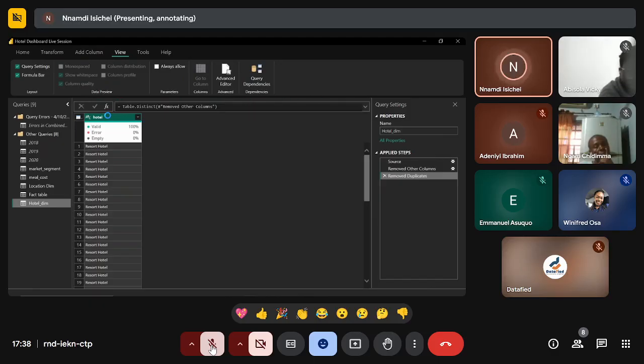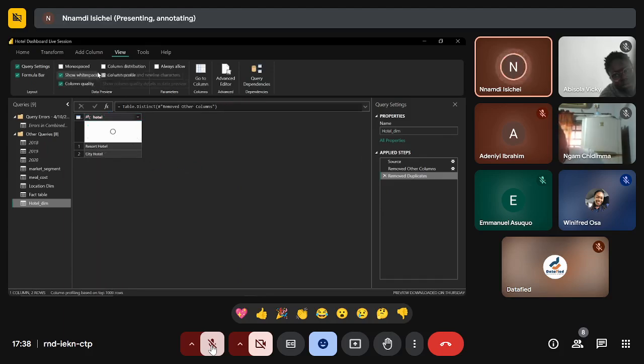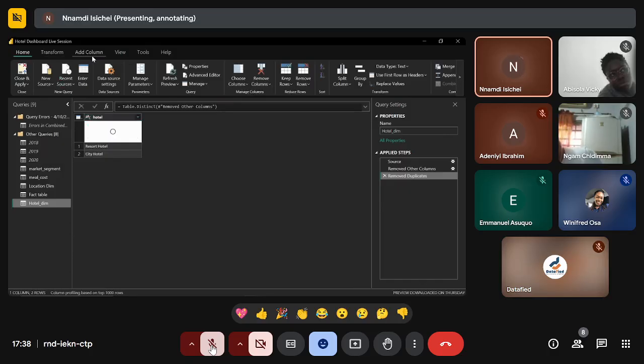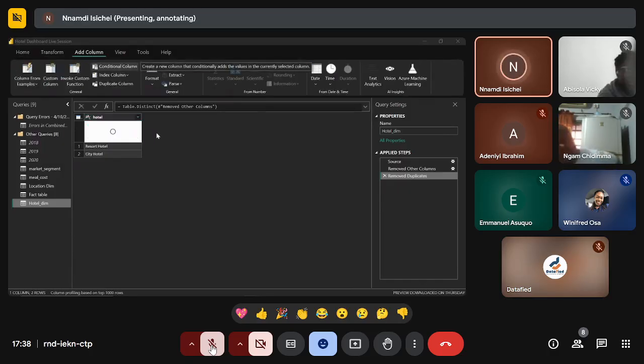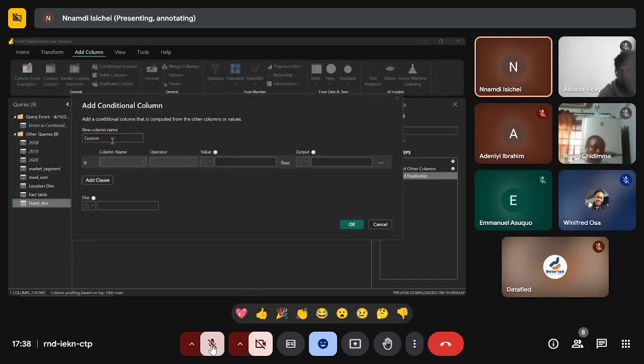Let's allow it to complete the cleaning process. Okay, so I'm going to use my conditional column, Add Column, Conditional Column, to create my ID. So what do I want to call it? I want to call it Hotel ID. And I'm doing that based on the column called Hotel.